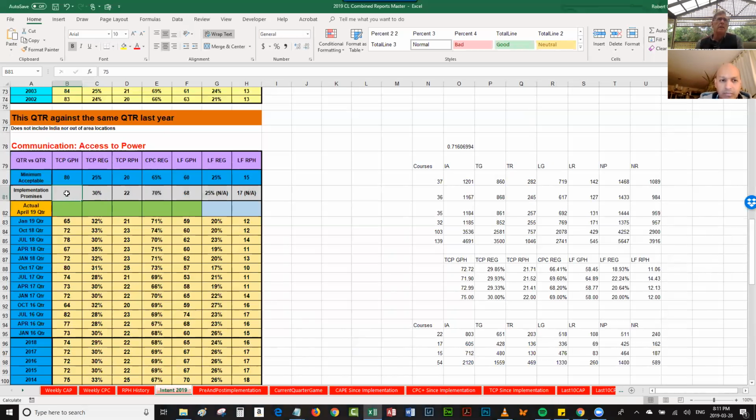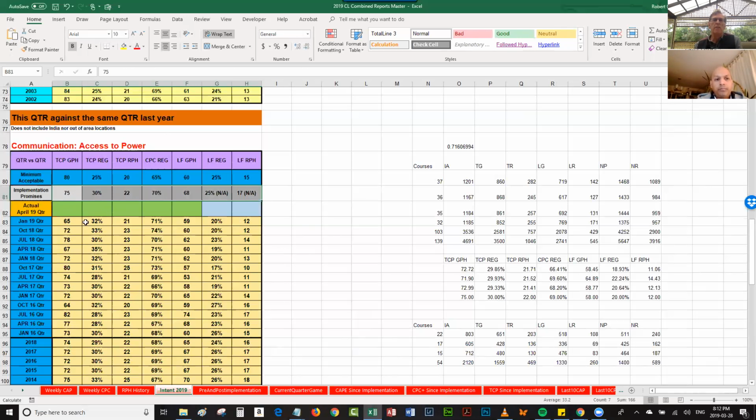A year and a half ago, November 2016, they rolled out 2 new courses, which they've been calling Access to Power with Enhancements and Power to Create Plus. Right now they're still new courses, and at some point they'll become the courses. But it's not going to just fade that way. There's going to be a moment when the management of the programs division is going to say, we've implemented the new courses. They're now not new courses, they are the courses. But it's not going to be based on how they feel or how it looks. It's going to be based on promises. And the promises for having the implementation be complete are those implementation promises.